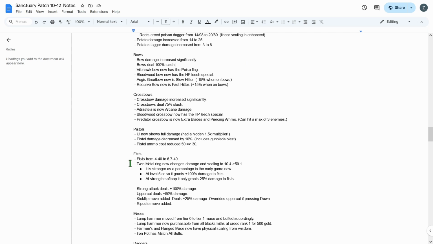So fists have been buffed a little bit at the beginning of the game in Enhanced, so that you can actually kind of kill stuff. They did 4 damage, which was equivalent to like a potato, the old potato even. So they do max of 40 damage in the base game. They scale directly with strength in the base game. So you start with 5 strength and deal 4 damage. You end with 50 strength at soft cap and deal 40 damage.